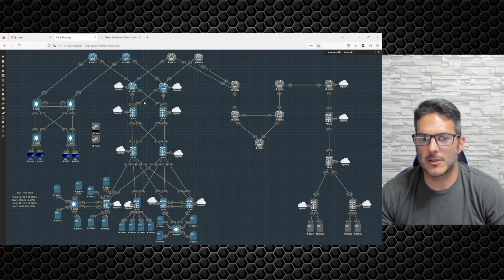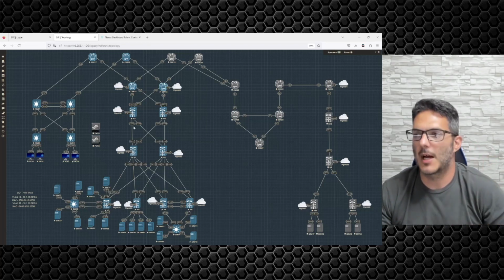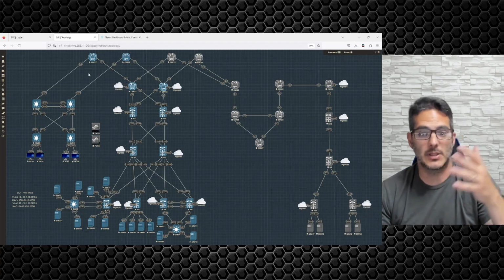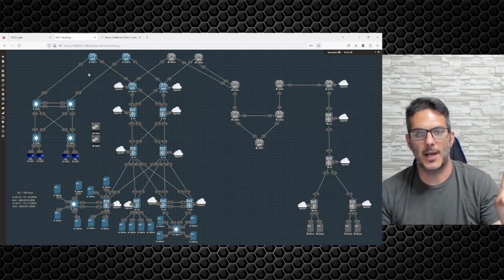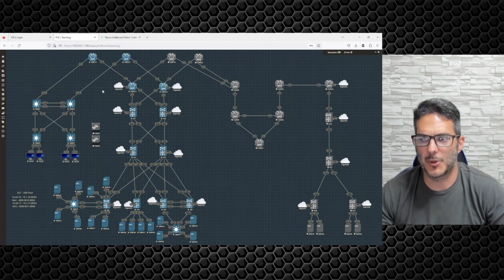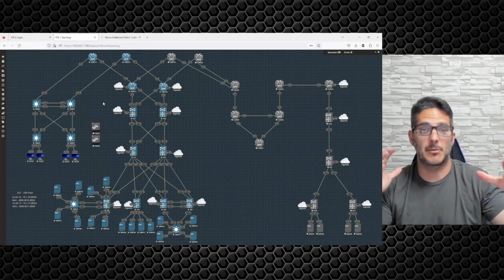Now, depending on the environment and depending on how the architecture is laid out, let's say, for example, that everything from here down is in a colo where it's not on-prem. And then from the colo or the data center, wherever it might be residing, to where the users actually sit, let's say that's in another location and you have to run a point-to-point connection or what have you. Then that'll be the other variation of how that could come into play, where the LAN and the data center are not in the same building. They may not even be on the same campus.